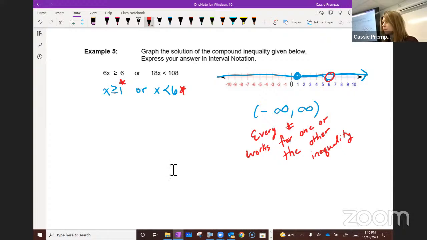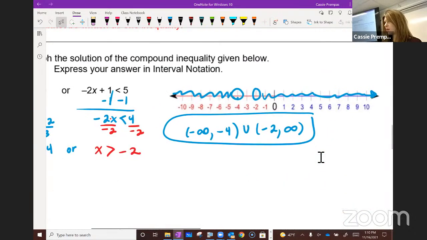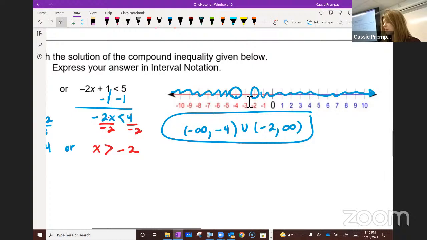So, where is it that every question is? Not every question, because if you look at the one previous to this one, the number -3 doesn't make one or the other true. But if they overlap, yes, it will be negative infinity to infinity. Claire. You can just do the whole line. Yep.